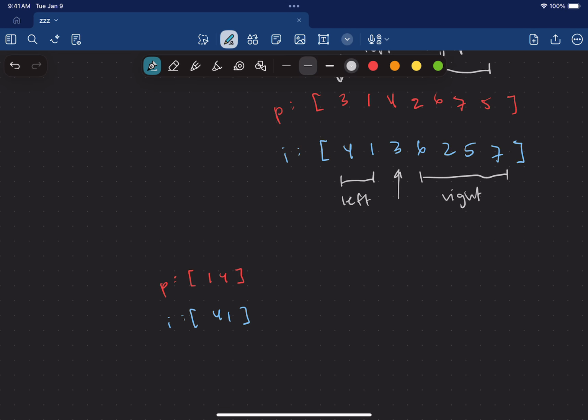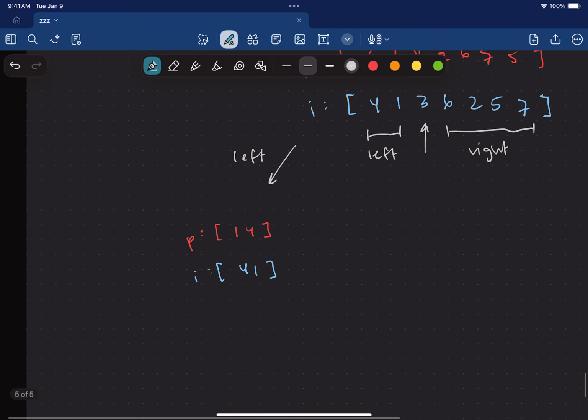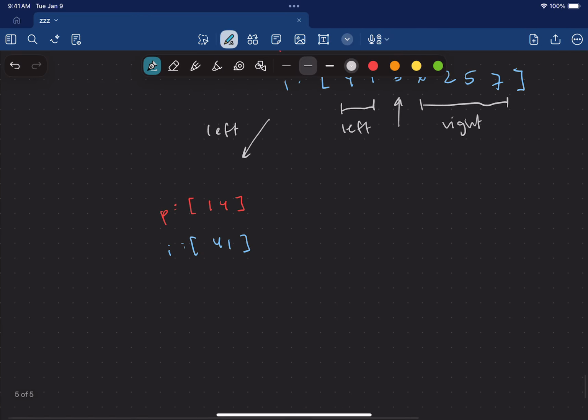Okay, so it's kind of like this is the left subtree. Okay, again, same logic as before. We can say, hey, since the preorder traversal always leads with the root, we know that this is the root. Well, if we find it over here, then we know now that the left subtree has 1 element and the right subtree has 0 elements.